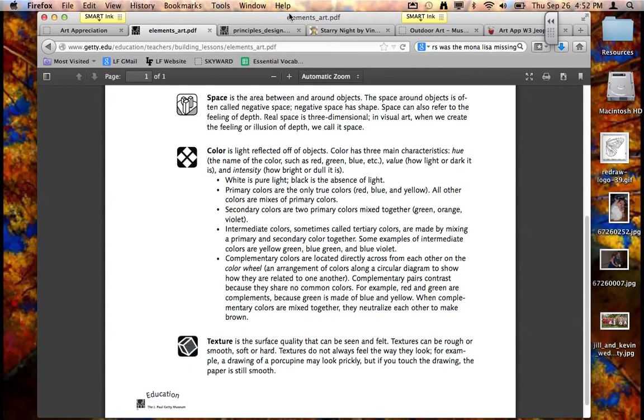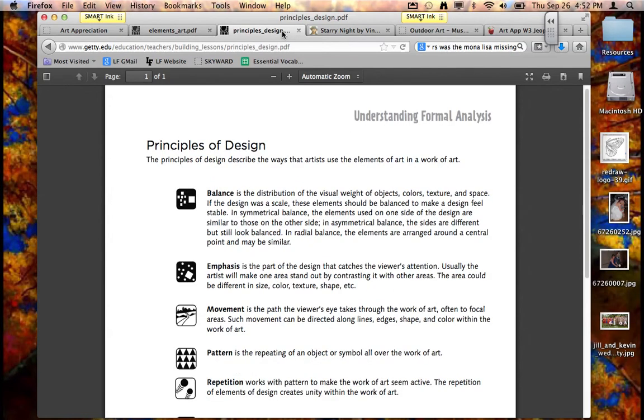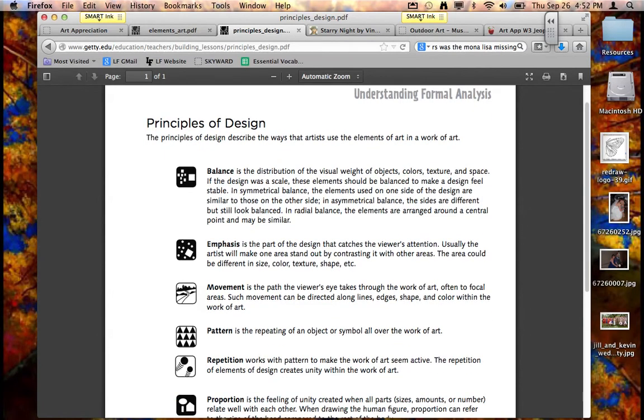So those are the elements of art. And then we have the principles of design, which are balance, which is where you are creating a drawing that feels balanced. You're using the entire composition to create something that moves your eye throughout and it feels balanced. There's also something called symmetrical balance, where it's the same on both sides, and asymmetrical balance, where it is not exactly the same on both sides, but the way it's either shaded, colored, the images used still give you the feeling of it being balanced.